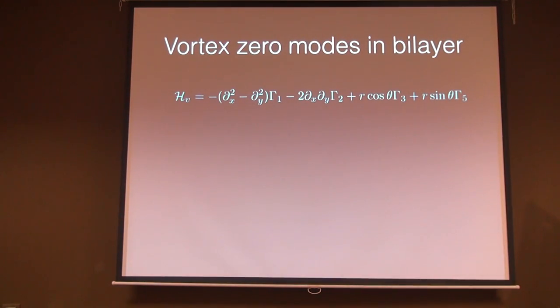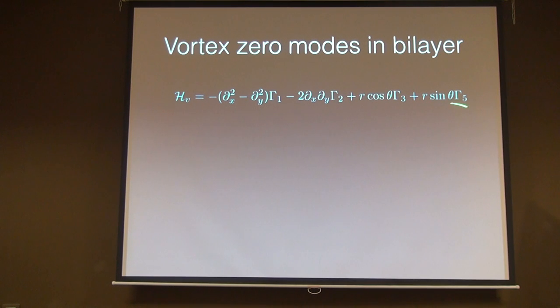So actually, the previous slide tells us that the number of zero modes is very crucial in determining the skyrmion charge. So what if we consider the case of bilayer graphene? If we can show that there are also zero modes in bilayer graphene, we can also conclude how much charge comes from the skyrmion texture.